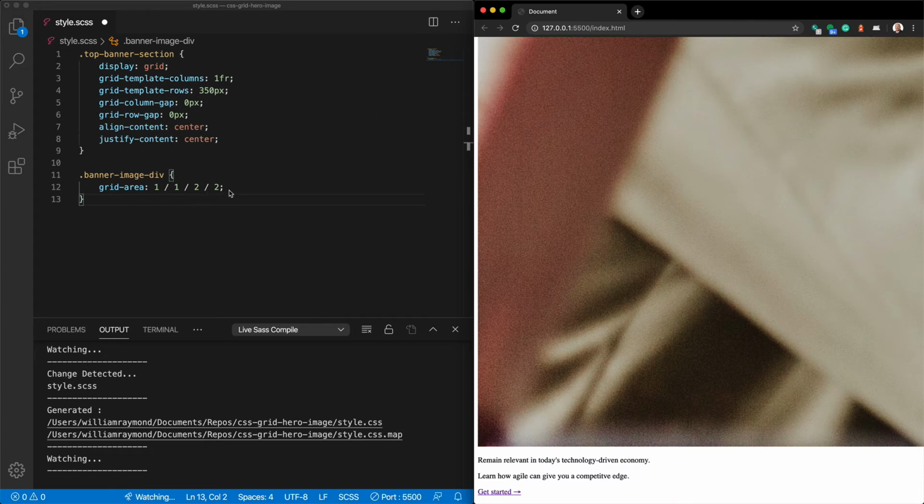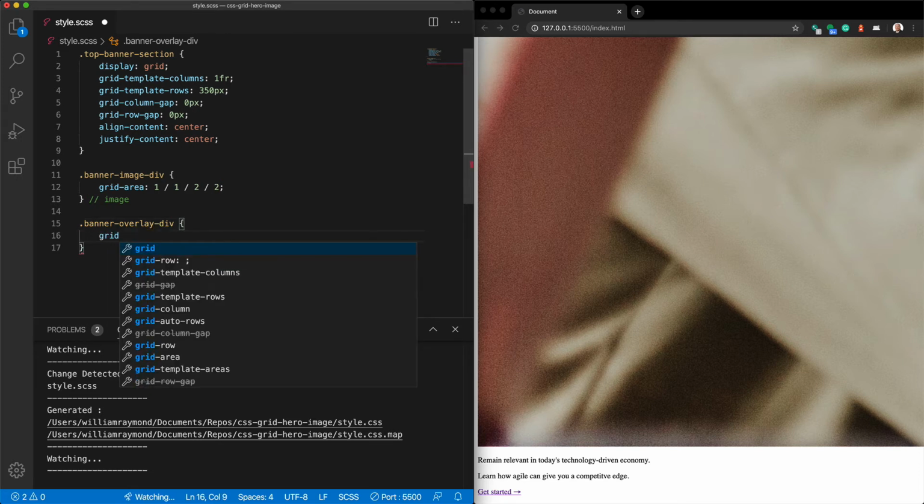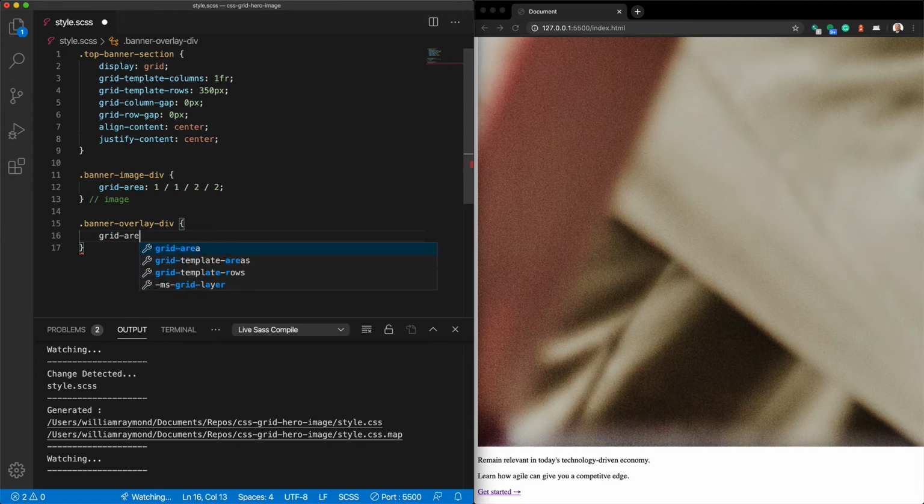Okay, cool. So that's going to be our image, and I'll just put a little comment in here. This is the image, and then I'll do .banner-overlay-div, and I'll type grid-area: 1 1 2 2.